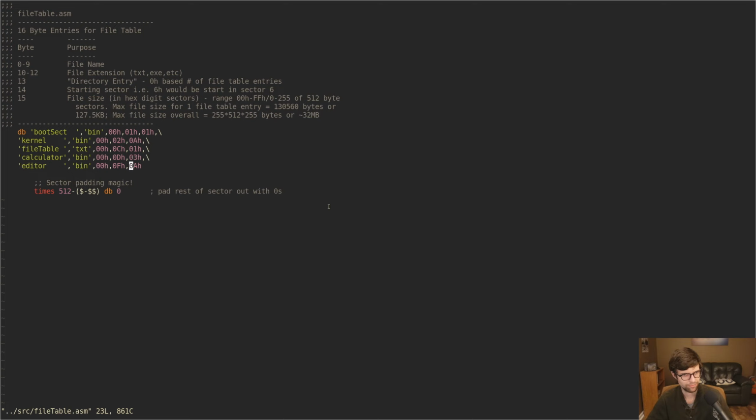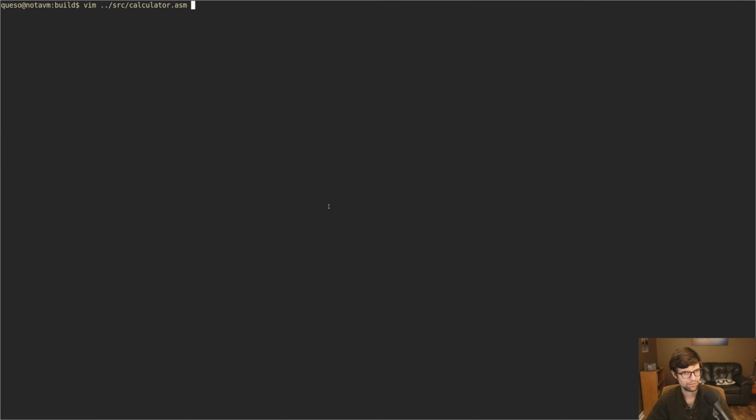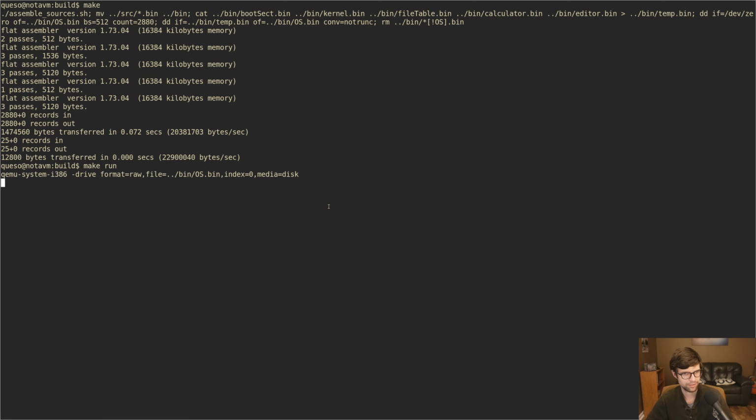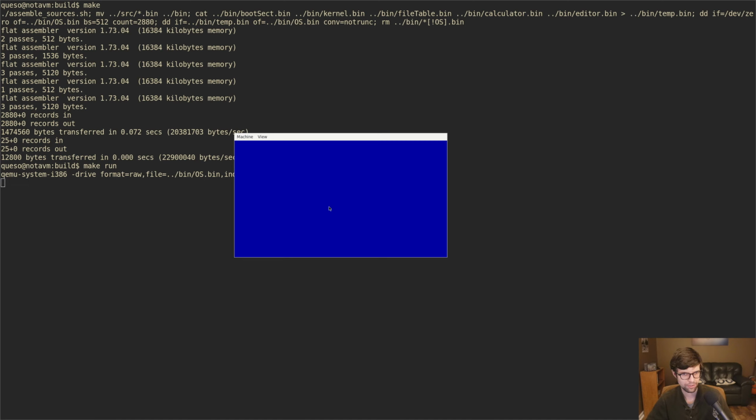So this is 3. Oh, editor's at 10 now. That's nice. So let's change that to say 3 sectors. Well, we'll say pad out the rest with zeros. All right, that seems to work. Calculator, so let's put a 10, press enter. It does not go down. That's not good. And it prints a 0, which is also not good. It should print a 10. Print 0 for all of them. Well, syntax error for that.